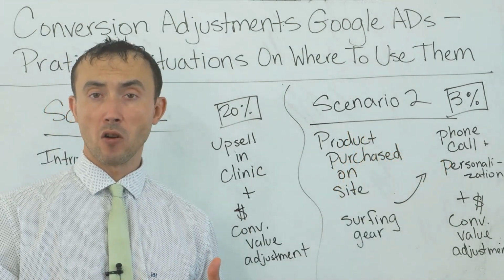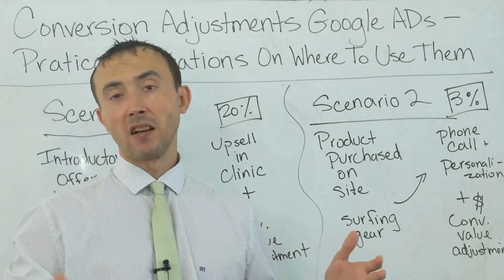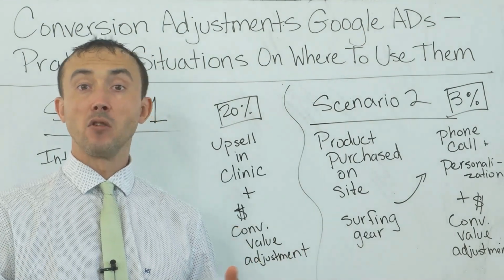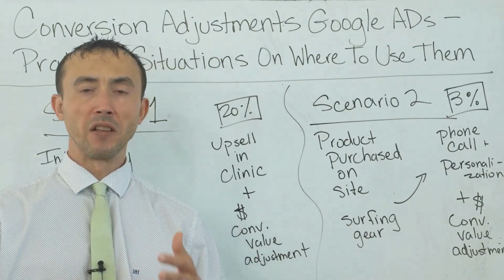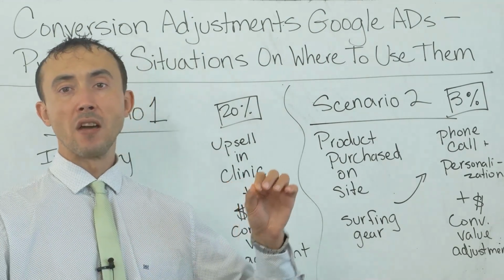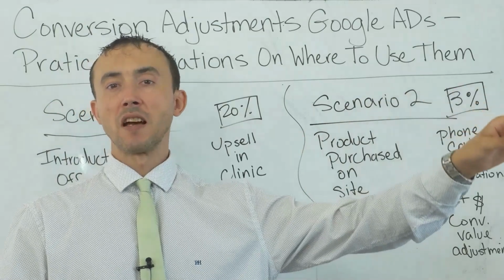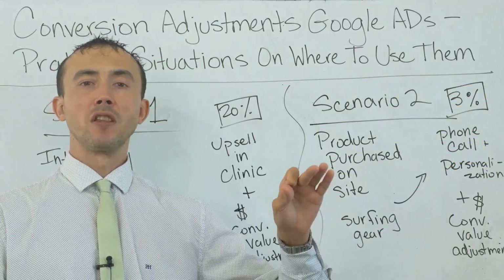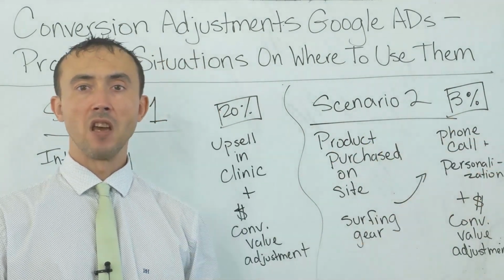And you can also correct things. So you could literally make a sale, and then later on the guy backs out. He doesn't want the cleaning services anymore, or he charged back his credit card, and you could go in again, as long as it's within the first 90 days of an ad click and you have the conversion window set up appropriately, you can actually go ahead and take the sales away, so that the Google bidding optimization is not going to assume that the customer you thought was initially worth a lot of money was worth that much, so that the bidding doesn't go after a person like that in the future, so you don't get more chargebacks in the future accordingly, if you will.